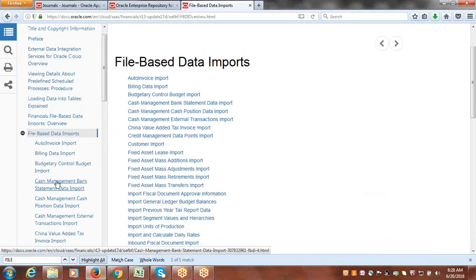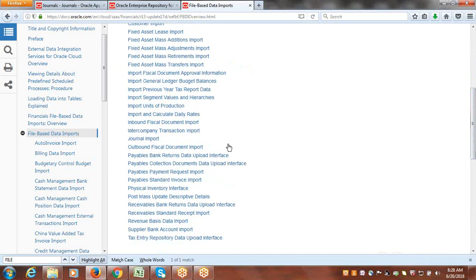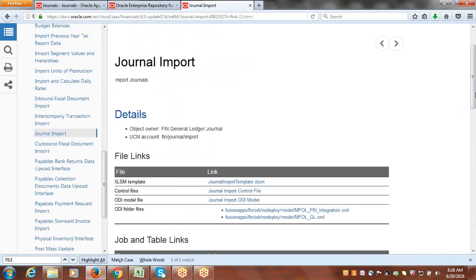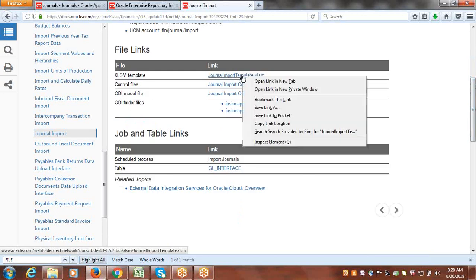And these are the different templates which are available for financials. Now here you can pick the template which is available for journals. So we have a template for journals import. Open the template and download the template. How to download? Right click and say save link as.